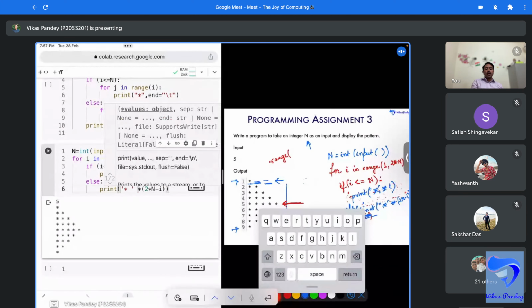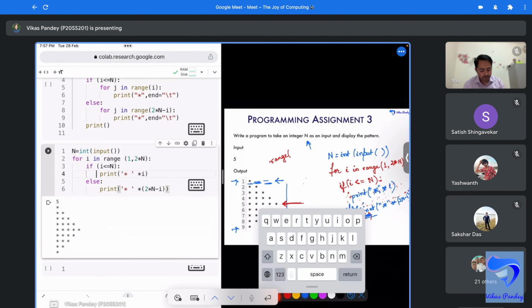But suppose we wanted it to be in the form of a pyramid. How can we make it like a pyramid? It should go something like this, and then down.